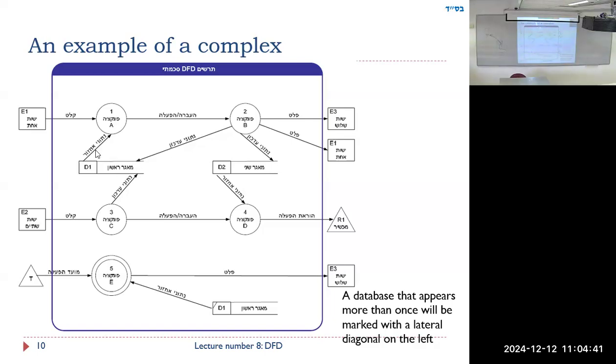And then this arrow means that data is transferred from the database to process number 1. We call that reading, or we call it writing? What would you say? Reading. Right. And this is called writing. It's not allowed to have a database that has only writing. Now this process writes, and this process writes. If there wouldn't be this process that reads, then it would be illegal.